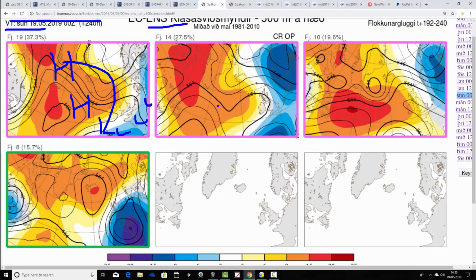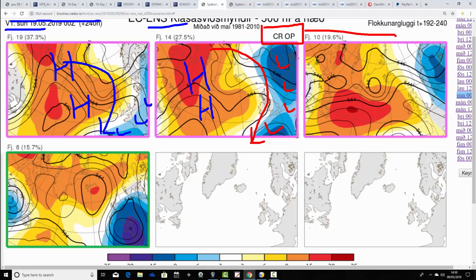Then there's 14. Again, with high pressure out to the west and the northwest, so extensive blocking. But with these 14, we're closer to low pressure, sitting both to our south and east. So again, not particularly warm, bring winds in from a northeasterly direction and possibly threatening more unsettled conditions as well, particularly to southern parts of the country. That includes the control and the operational ECM runs, by the way, those 14.